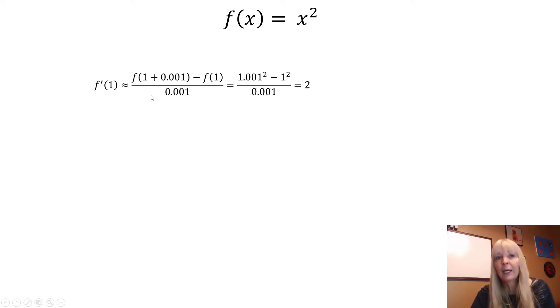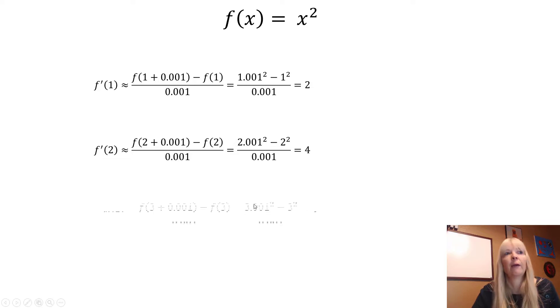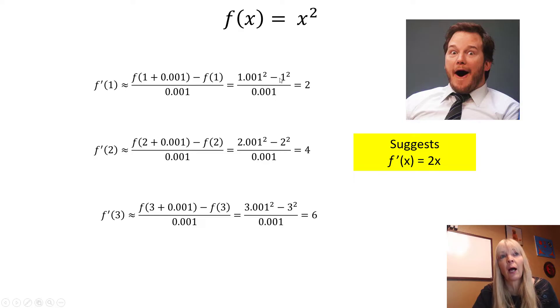You would go get - so at 1, you would do your x plus h minus x over h. Why did I pick this for h? Because I wanted to. I just wanted a small value. Typically students will pick 0.01 or 0.001. I just want a very small value so I can see the limiting value, what this is going to. If I did it for 2, notice the only difference that's changing here is 2. If I did it for 3, and I could continue to do this, and it looks like the derivative is whatever this value is times 2. Notice 2x: 2 times 1 is 2, 2 times 2 is 4, 2 times 3 is 6. So you're actually going to see there is a method to this madness that you will get into later that will show, is there a fast way to actually just look at a function, with these different rules, and get the actual derivative function? So stay tuned. I know you're excited. I am too.